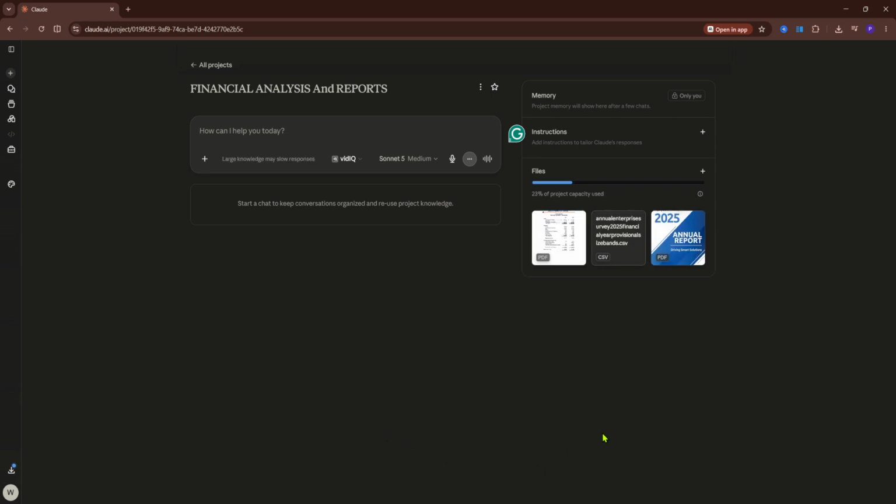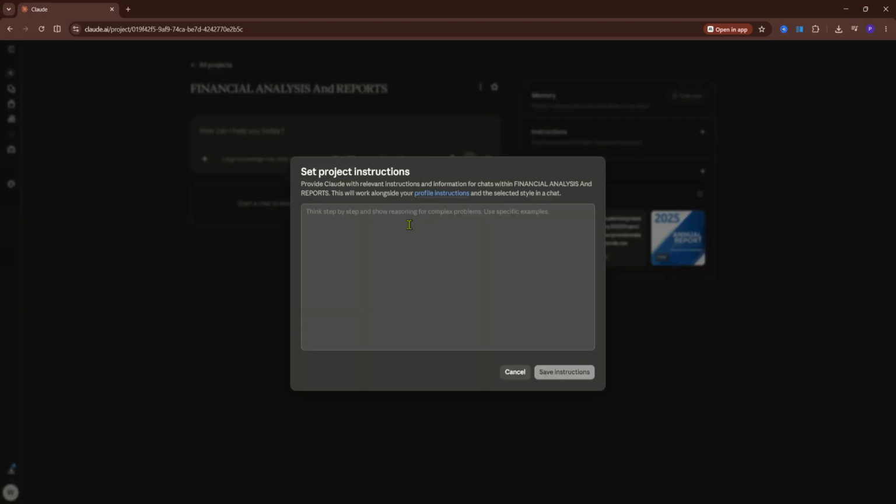In the meantime, we can also add some instructions to this project. So instruction here, click on this plus icon, and right here you can put in instructions and information for chats within your project, and this will work alongside your profile instructions and the selected style in chat.